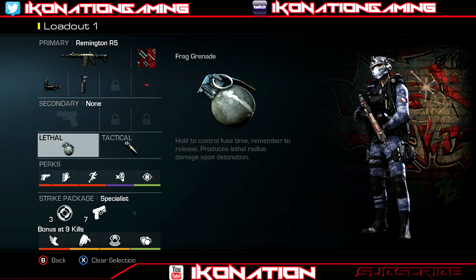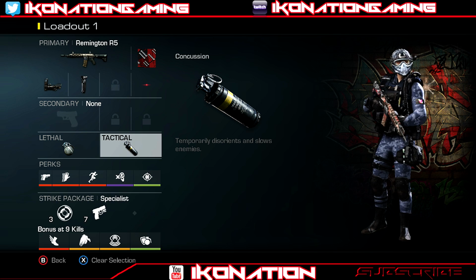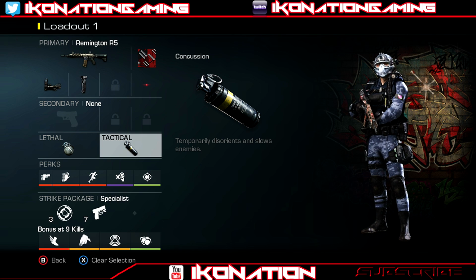To start off, I run the normal frag and the normal concussion, just because I want to get a feel for how the other team's playing. I would rather have these on me so that I'm more prepared than not have them on me and be underprepared and then start losing games because I don't have them.